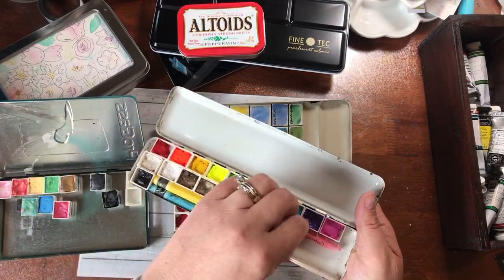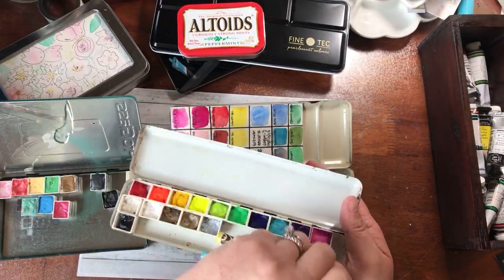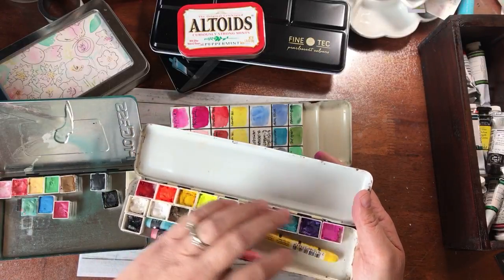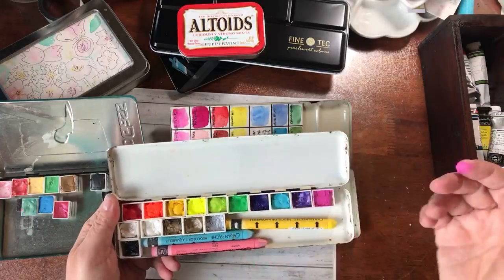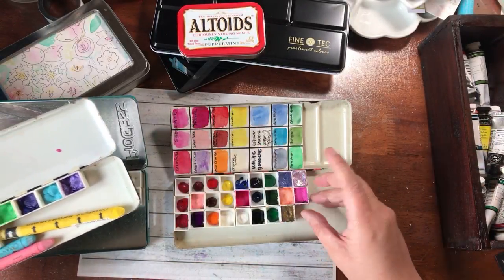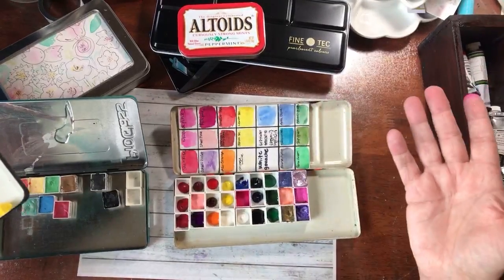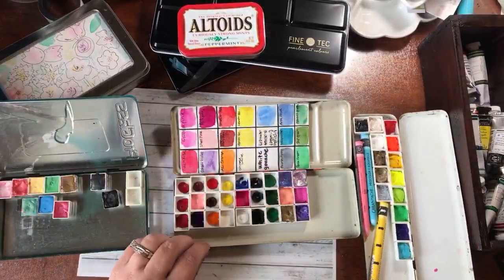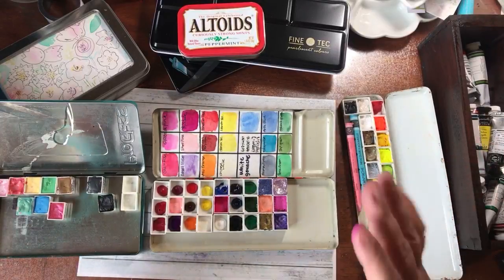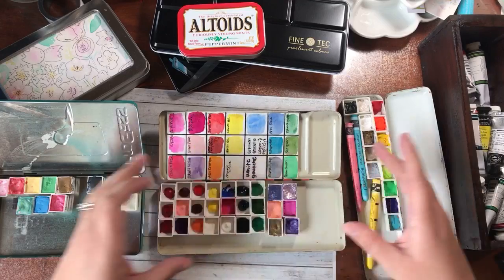So I've got my gelatos, and these are doubles that I have of some Caran d'Ache colors. So I was just like, well, this will just be my wax crayon, watercolor crayon box. But I might want to take some of these on vacation too, because they travel well and they're different colors and they just have a different property and texture. So I can pop them out of here and put them in here. So these are just some ideas of what you can do to create watercolor palettes, maybe in ways you haven't thought of before. And you can keep them all organized at home and then condense them.